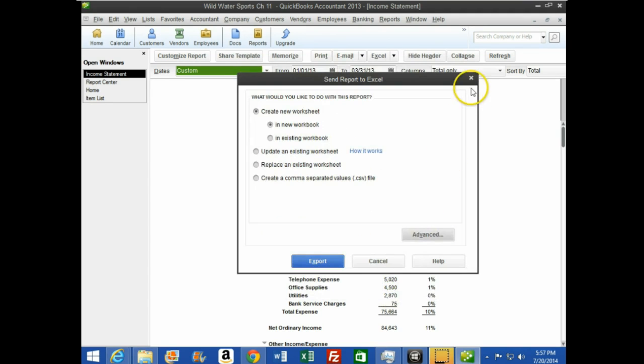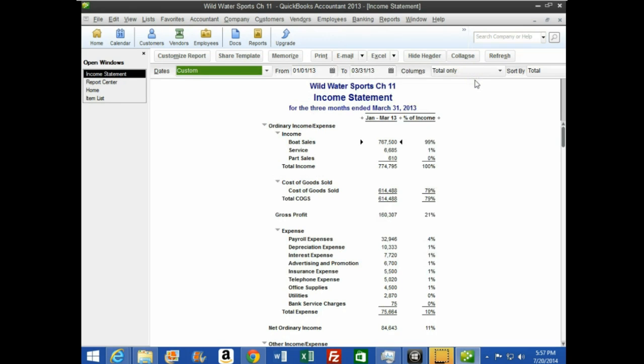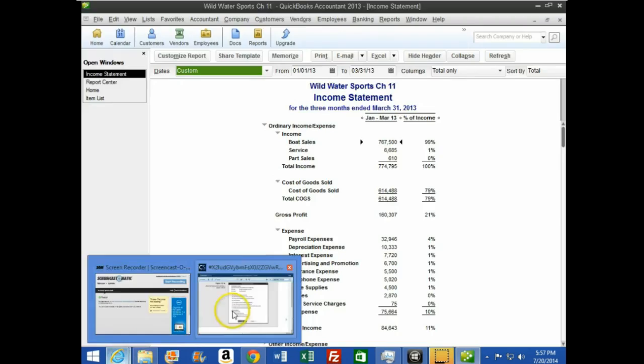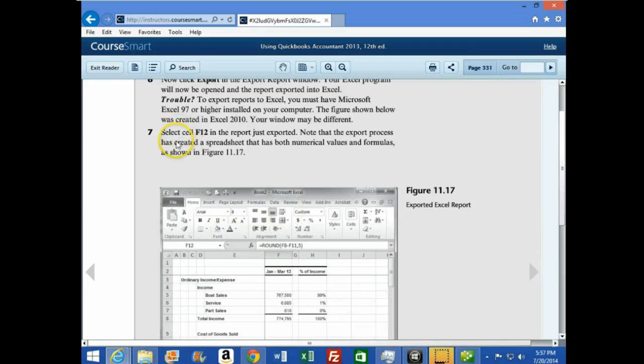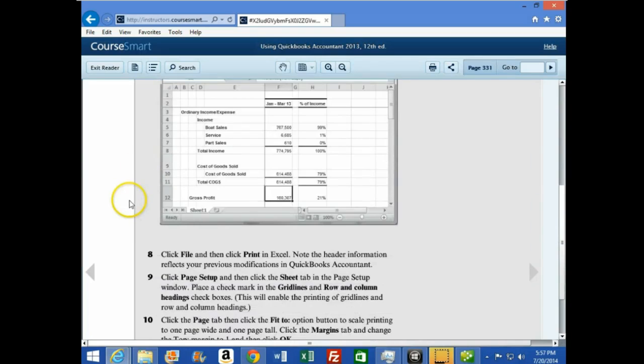Okay. So we aren't going to actually do that, but we've been exporting this whole time. So we will move on to the next page. Number 6 says, now click export. So we're not going to do that. Select N12 and report just export. Note that the export process has created a spreadsheet that has numerical values and formulas, as shown in 1117.